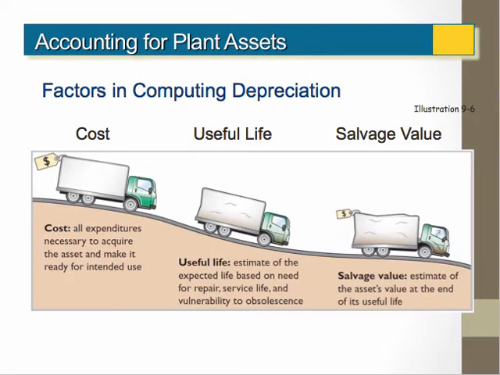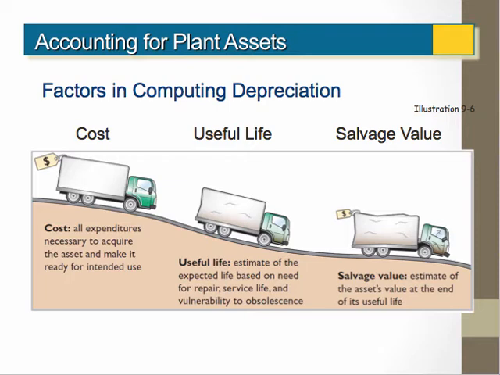So the factors that we are concerned about when we have an asset are in three phases. The cost of the asset we talked about previously in terms of what it cost us to get the asset into its intended use. As we use the asset, we determine depreciation and recognize depreciation expense against the cost of the asset. And remember in earlier discussions where we talked about accumulated depreciation. We apply the accumulated depreciation against the cost of the asset to get the book value of the asset.